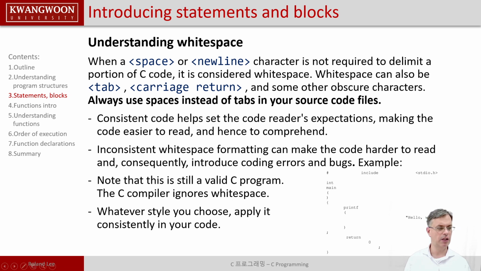Here is an error example. So here is an example, and it does the same hello world, but it's really nonsensical and inconsistent. Note that this is still the valid C program we had before. It will compile and run and provide the same output, hello world, as before. The C compiler ignores the white spaces. Because this is an example of bad practice, you do not have to type this in yourself.